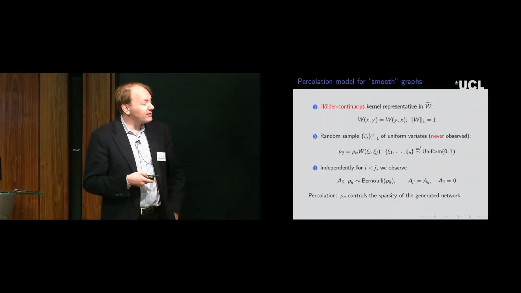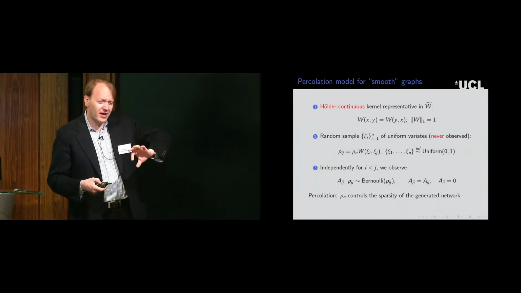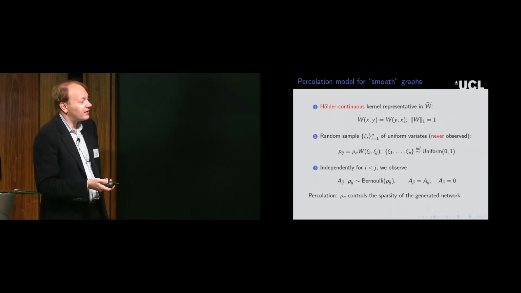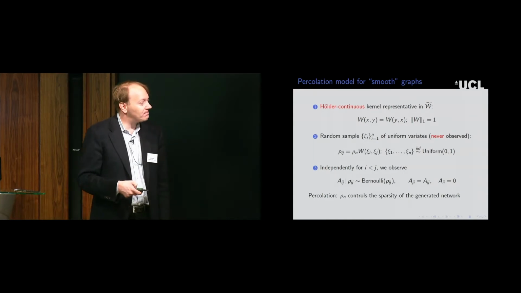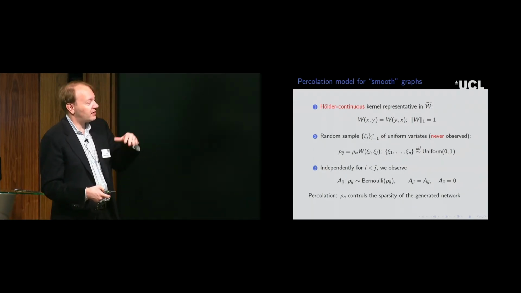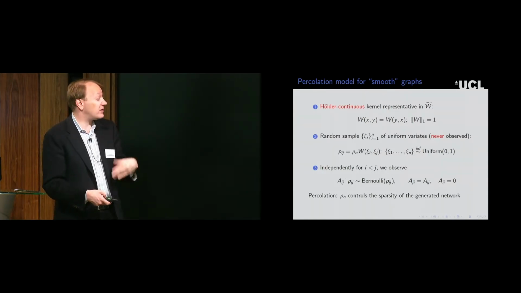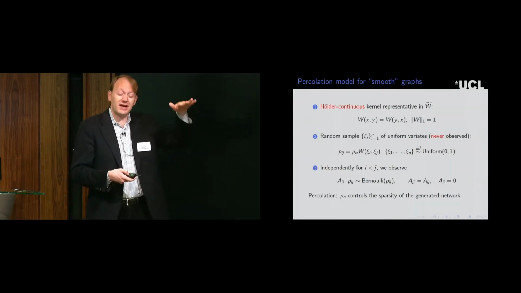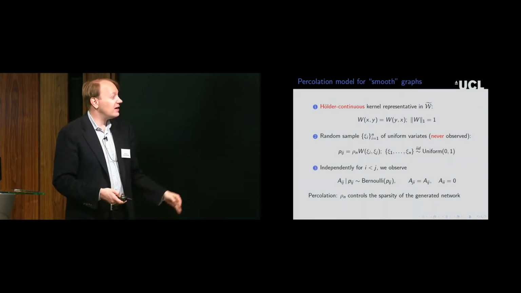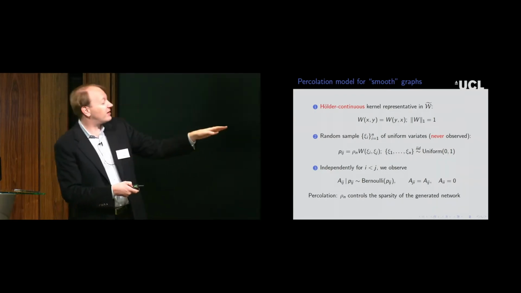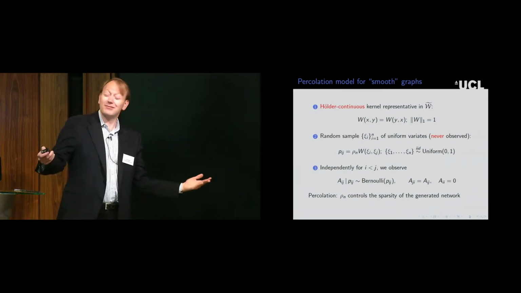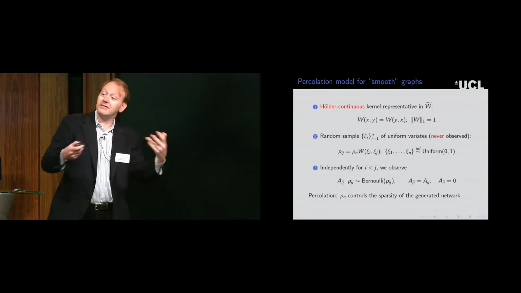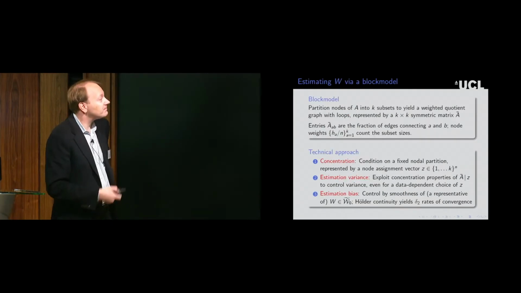We get this random sample of uniforms that we never observe. That corresponds to the hidden ordering of the nodes in the data. And we observe the outcome of these Bernoulli trials. And under this shrinking sequence rho n, that allows us to let the probability of an edge go to 0 as n goes to infinity, it's going to turn out that as long as the networks aren't too sparse, then we can recover everything. In the limit, of course, if the networks are so sparse that we never observe any edges, then of course we can't recover anything. So it does break at some point, but the sparsity of the generated network only affects our rates of convergence until eventually everything breaks, right?